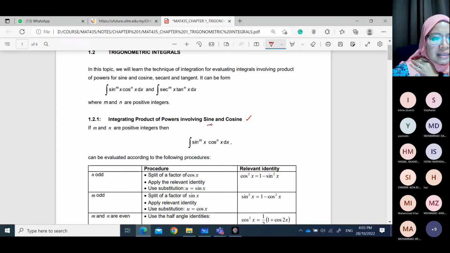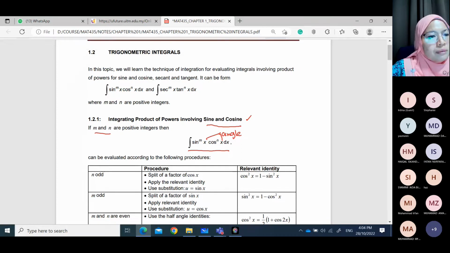Okay, so dia punya pair bagi sine tu adalah cosine. Alright, dan pair bagi tangent adalah secant. Okay. Right, so how to solve for this problem? So katakan kita ada integral sine to the power of mx times cosine to the power of nx dx. Okay, so di mana m and n adalah power bagi sine dan juga cosine. Kuasa bagi cosine dan juga sine. So x ni adalah angle. So yang nampak x tu adalah angles dia. So untuk konteks yang ini biasa kita bila kita nak integrate ataupun differentiate, kita punya angle rasanya sama.